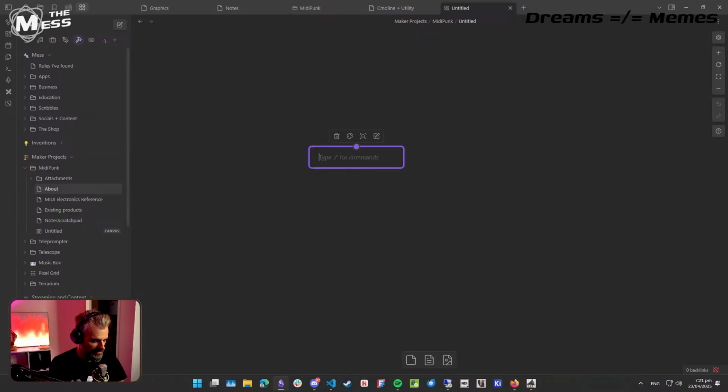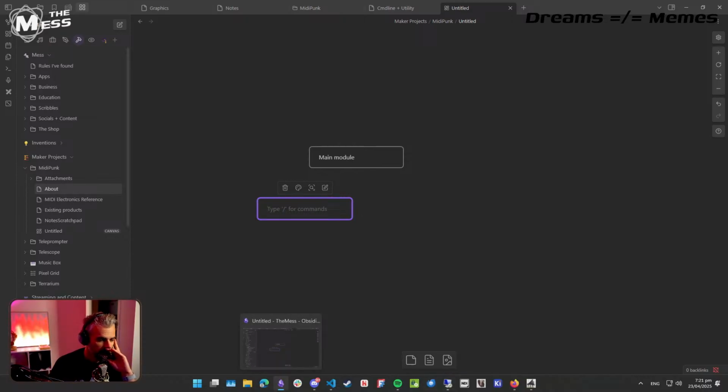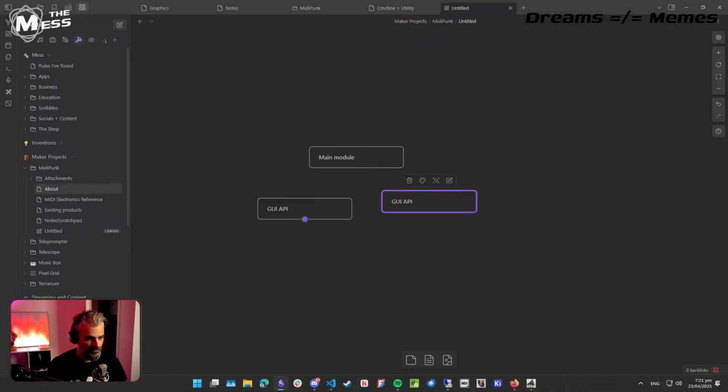We're going to use canvas to lay this out. So we're going to have the main module, and then we're going to have the GUI API. We're going to have the config reader parser.